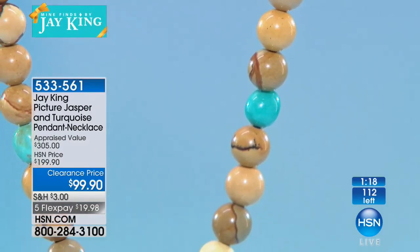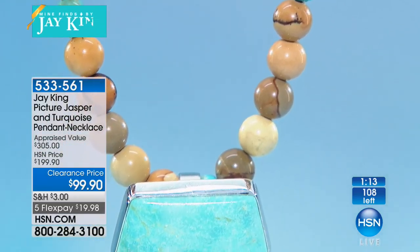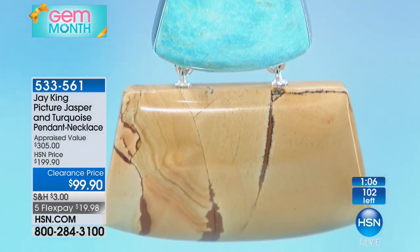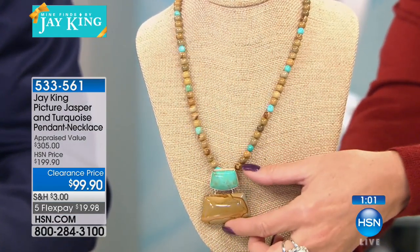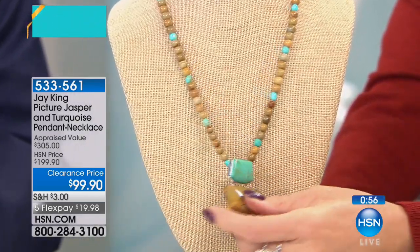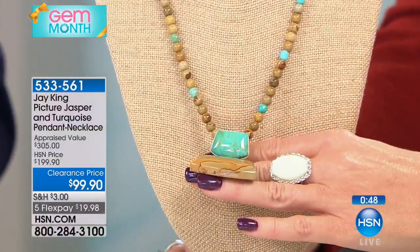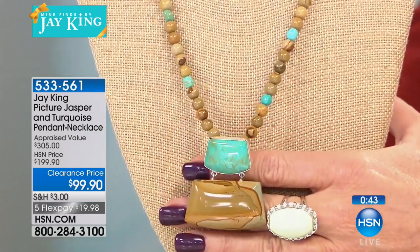The turquoise and jasper really contrast each other well. We've shown this one time before and we've got just a very few left — they're just cleaning, they're not going to last a minute. You can see how much labor is in this, and you get the necklace — the whole thing. Look at the amount of sterling silver just in the setting. And these aren't cast — these are all hand-done sheet silver, custom made.